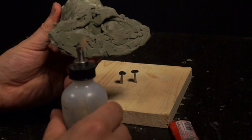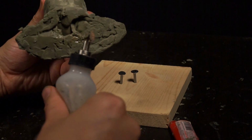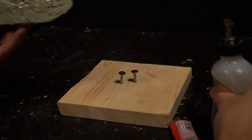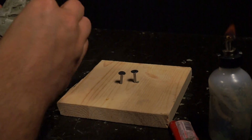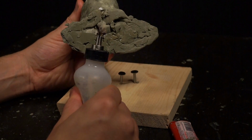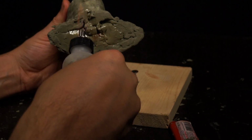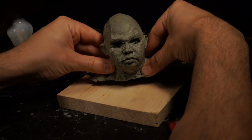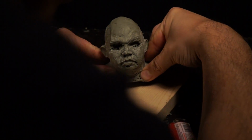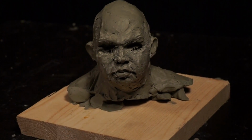Okay, I'm happy enough now with the general shape of this guy, so we can plug him on his little base there with the two nails sticking out. Just like that first bust, you melt the bottom of the clay and plug him in, and when it cools, it'll just cling to those nails really nicely. I like putting them on at kind of a diagonal angle. It just feels a bit more dynamic to me.